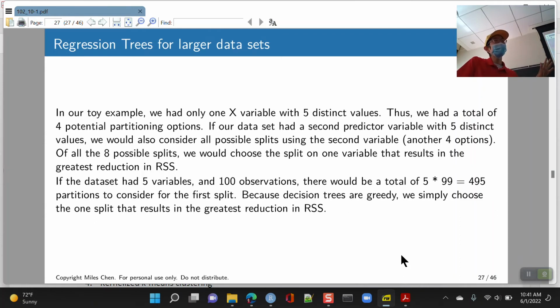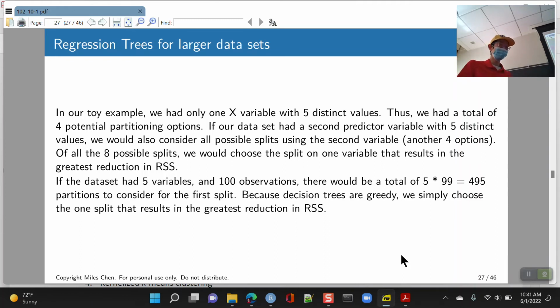I don't know if you've tried running a random forest or even just making a single decision tree. If you have a very big data set, this is a very slow process, okay? You have to sort all of your x values for each variable and then consider every single possible split. And if you have 20 variables and 1,000 observations, that's close to 20,000 possible splits, 19,980 potential splits.